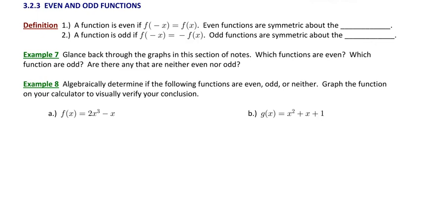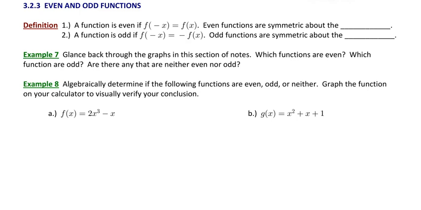When humans describe a work of art, architecture, or nature, we often do so in terms of symmetry. We can do the same thing with algebraic functions. Symmetry is related to whether a function is even or odd. So let's take some time to understand the definition of an even and an odd function.